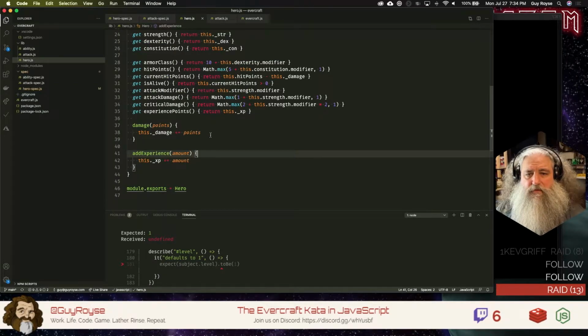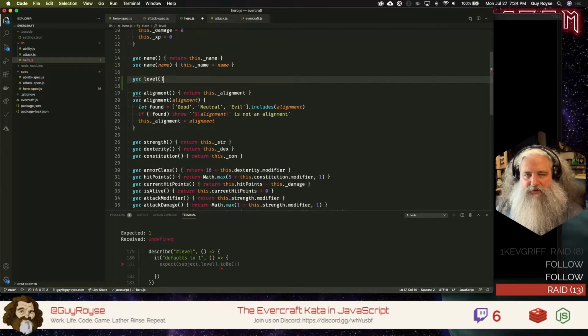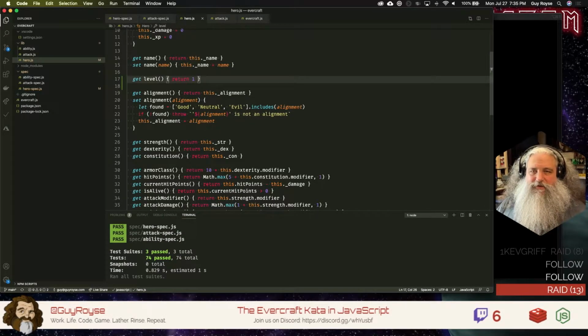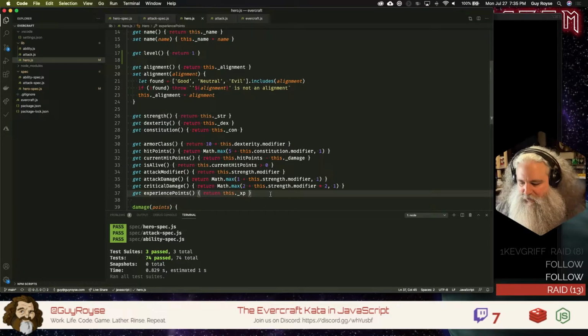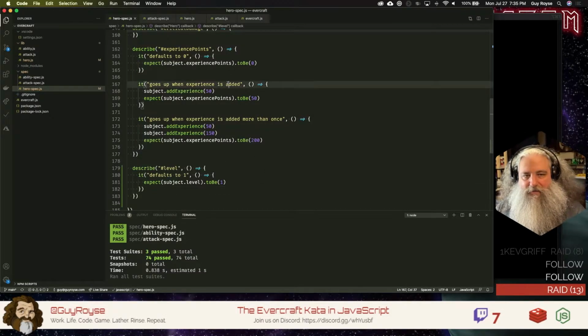Go to the hero. Add name, alignment, abilities. I feel like level goes up here. Like if you have a character sheet, you know, what order do you put all this stuff in, right? Like in the D&D character sheet, it's like, well, I'm playing a 5th level Evil Dwarven Paladin, right? Because that combination exists. And so those are like the first, you know, name, alignment, level, class, race. Those are all like at the top. And then you've got your ability scores, and then you get your armor class and all the things that are computed from it. So I think that's kind of what I've done here. Although honestly, experience points tends to be up near level, because it's at the top of the character sheet. So we'll move that up there so it's more D&D-esque. Sounds good for me. So, okay, level defaults to 1. It goes up when experience is added.